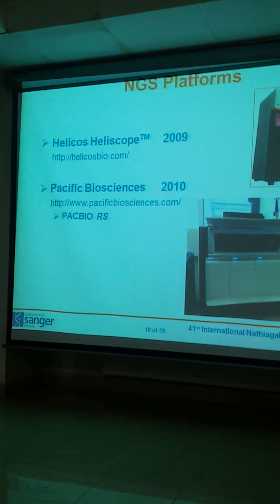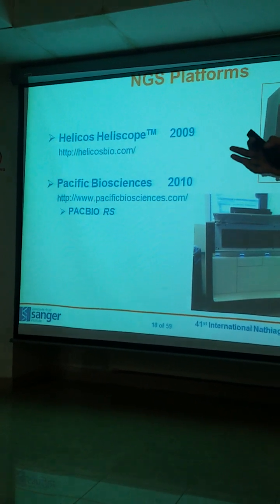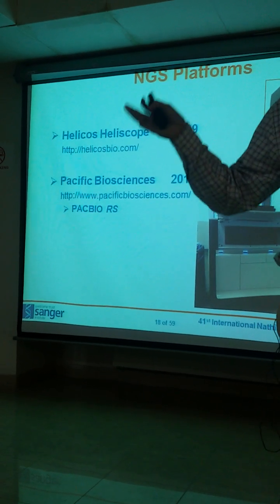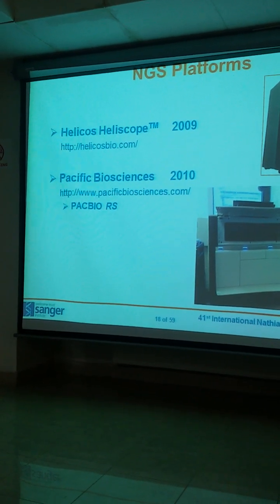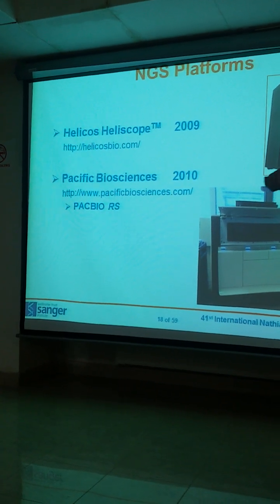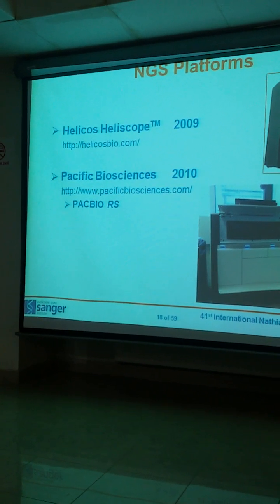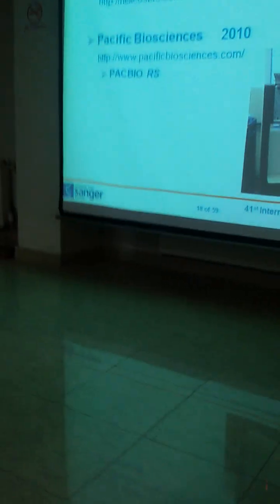PacBio was interesting because this was the only system which had very long reads. By long reads, I mean about 15 to 20 kb, so they could actually be used for de novo genome assembly, because the longer the read you have, the more you can overlap those reads, make a scaffold and do a de novo genome assembly. By combining PacBio with Illumina sequencing, you can get a very high coverage and low error rate de novo genome assembly, which is the way people are doing it now. The only problem is this instrument is very bulky and very expensive, so only a few genome centers in the world can afford to buy it and run it.